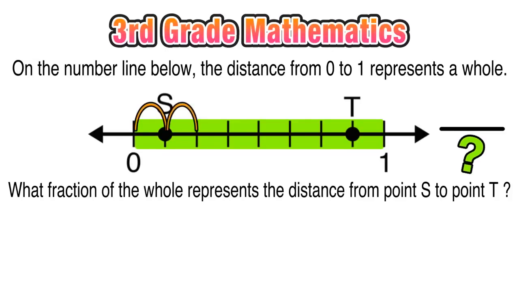So by counting 1, 2, 3, 4, 5, 6, 7, 8, we know that our denominator is going to be 8 since we're cutting this whole into 8 equal size pieces.